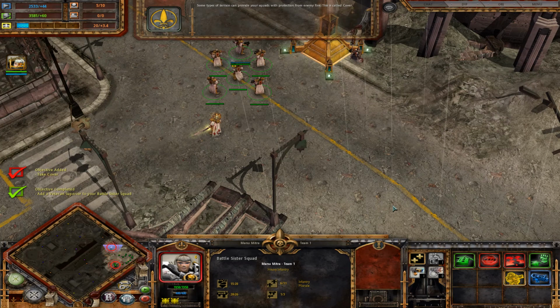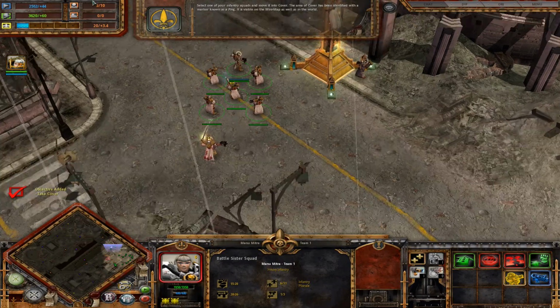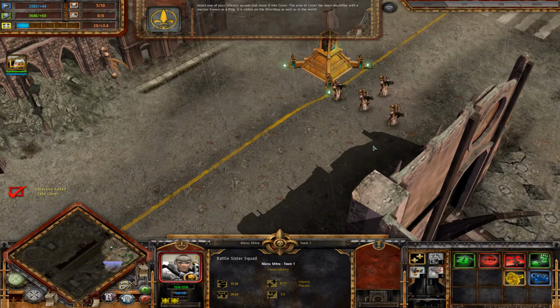Some types of terrain can provide your squads with protection from enemy fire. This is called cover. Select one of your infantry squads and move it into cover. The area of cover has been identified with a marker known as a ping. It is visible in the mini-map as well as in the world.